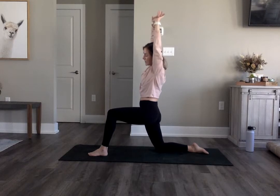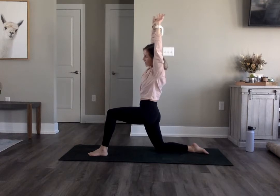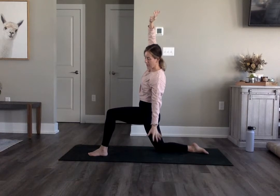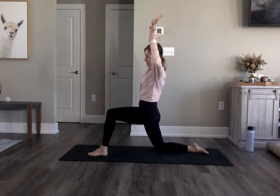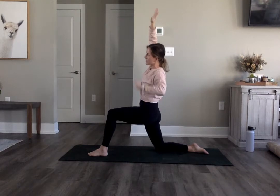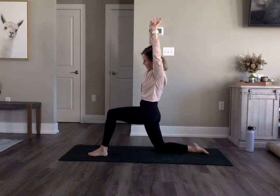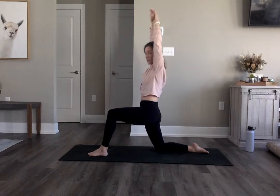So you're leaning your body towards the front leg, but staying strong and grounded in the lower half of the body. You could also always bring your left hand down to a block or to the ground if you can reach it. But if you don't have a prop, you could always just bring it to your hip as well. Just focusing on that space in the right side of the body and spinning the chest slightly open as you find this lateral stretch, this side bend. Good, and then come back through center.